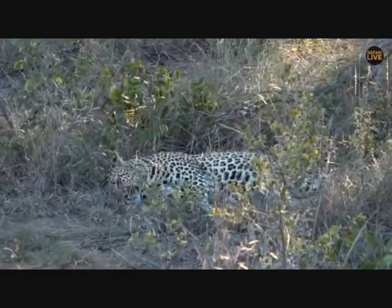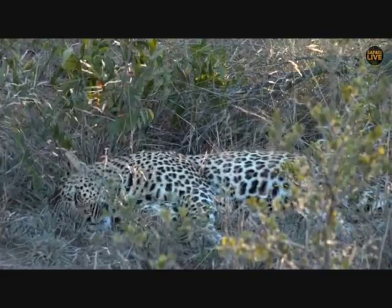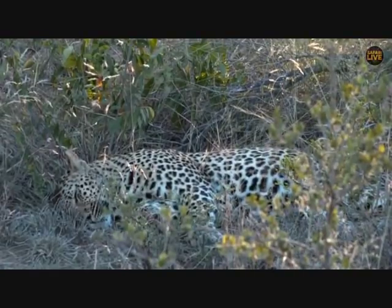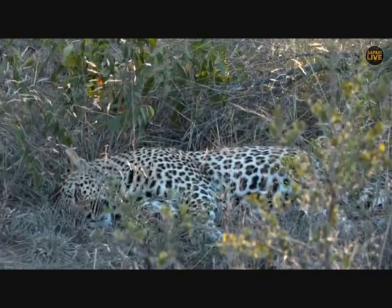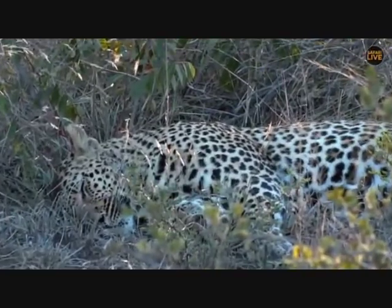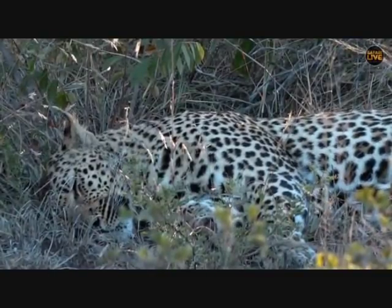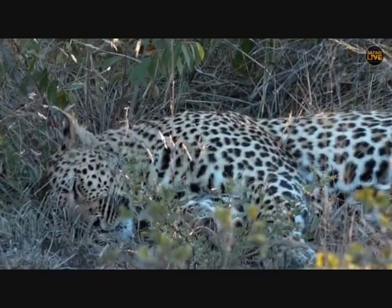And we decided to come back and have a look if Xidulu had moved, and I think the only thing she's moved is her head, which has plumped back down on the ground, closed her eyes, and at least she's not panting as fast as she was a little bit earlier. I think the temperature has dropped a little bit. It is nice and cool, getting cooler, and at least she looks a bit more comfortable. But she is in la-la land at the moment. The dreams are flowing there.